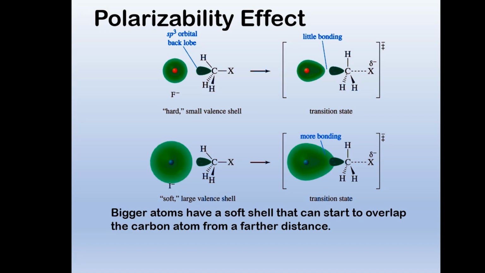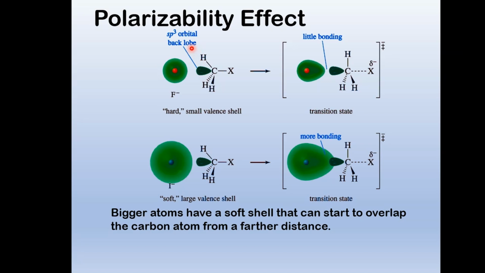So the larger an electron cloud, the more polarizable it is. Here is a polarizability effect. Fluoride is relatively small compared to iodide. Iodide has a big squashy electron cloud. Fluorine is held a little more tightly. So this one's really tight, and this one's loose. We say this is more polarizable than this one up here.